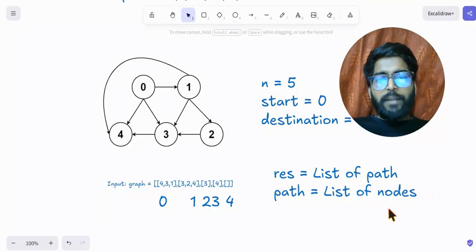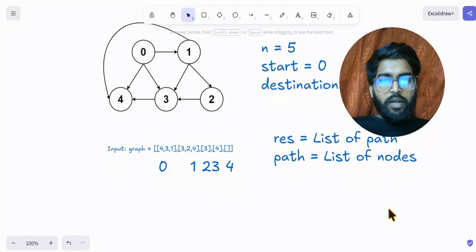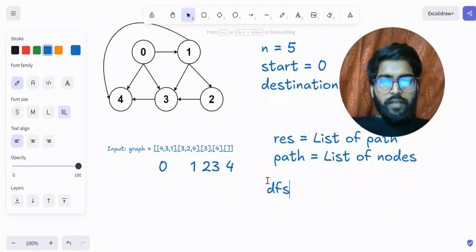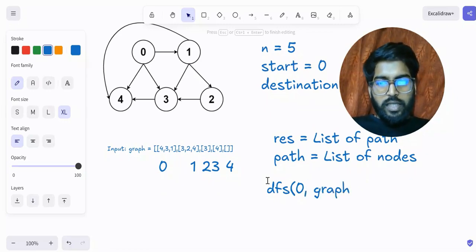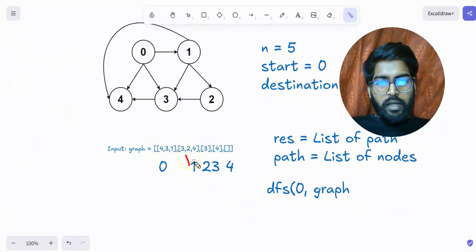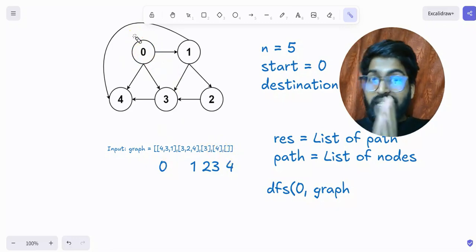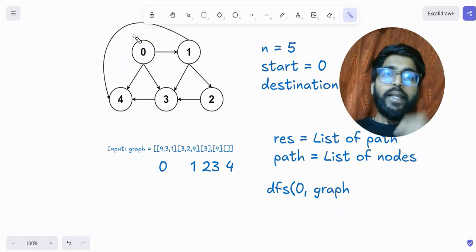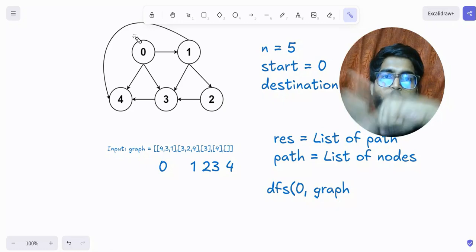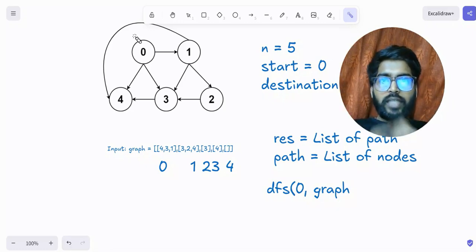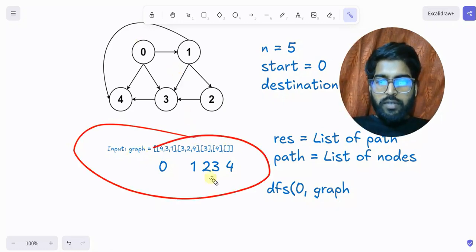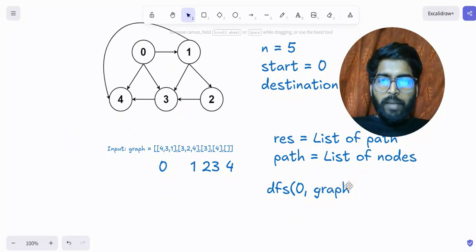If I'm saying DFS, I'm writing a DFS, I'm saying, start from the source node and pass the graph which I have in this case. The graph will indicate from which node I can go to what all nodes. That detailing I will have in the graph. That will help me identify, from 0, I can go to what all nodes. What all are the next possible nodes? Means who all are the neighbors of 0? What all the outgoing is, to which all nodes it points? That's the outward edges. So I'll be passing the graph as well.